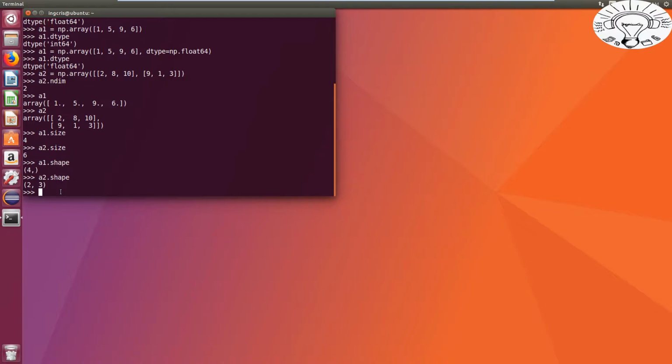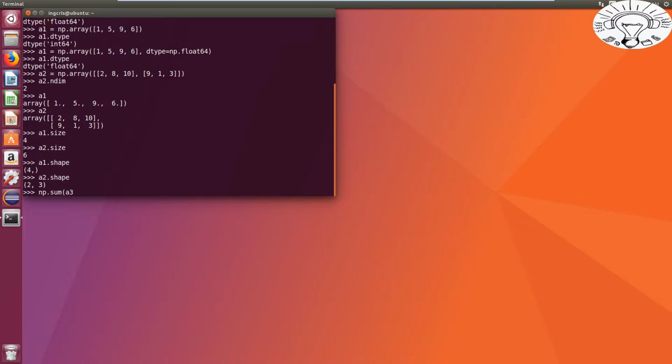There are other functions I could perform. I could, for example, check the sum of the elements in the array. It works in the same way for both the 2D and 1D arrays. To perform the sum, I call numpy.sum, and then I just pass the array I want to work on.